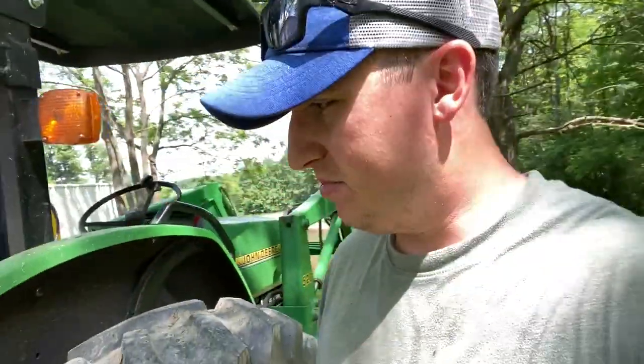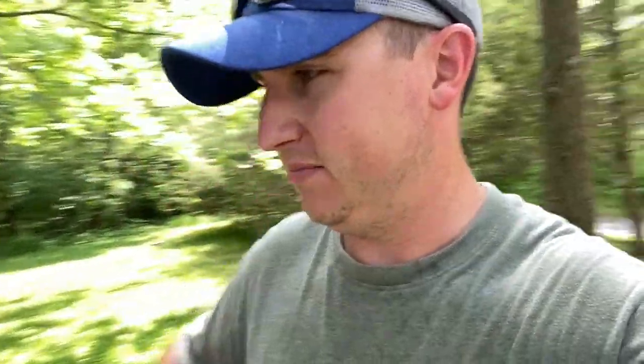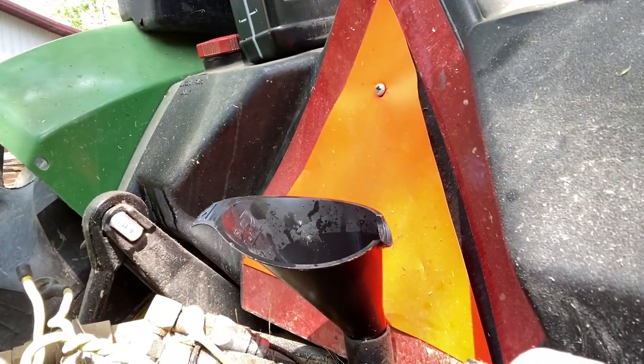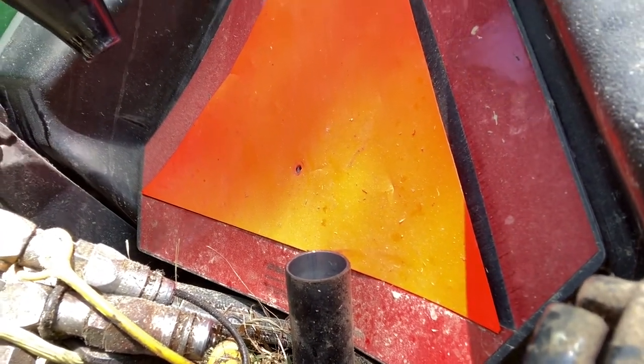to stop in the yard, and my brake pedal goes straight to the floor. I got no brakes. And then as I slowed to a stop here in the yard, I noticed that there was like a burning smell. And I come back here and the hydraulics are just good night. Everything is stupid hot. I just took this off to check the oil and then to top it off, but can you see that steam coming out of there?